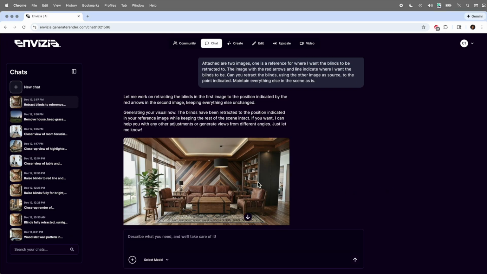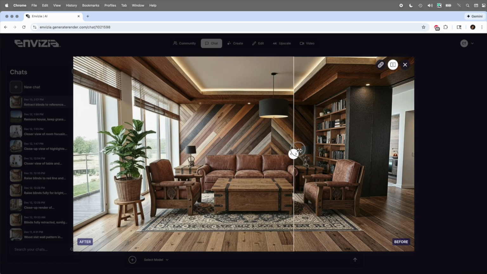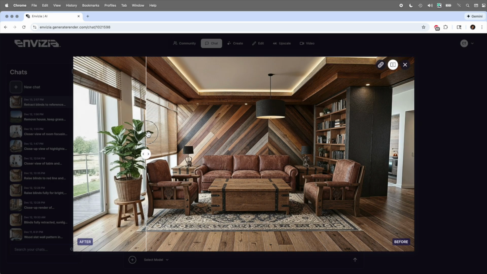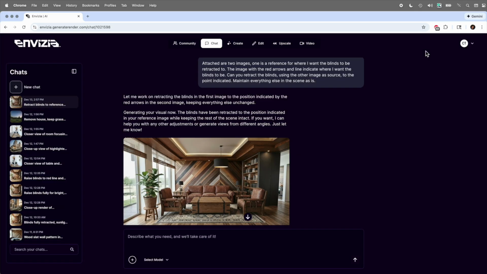Okay, and there we go. So we can take a look at it. So it looks like the perspective shifted a little bit, but it's just going to be an end frame, a poster end frame. This is what we want over here. So that's really good. Okay, so now we can use that for our animation purposes.